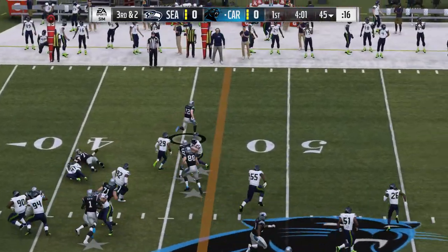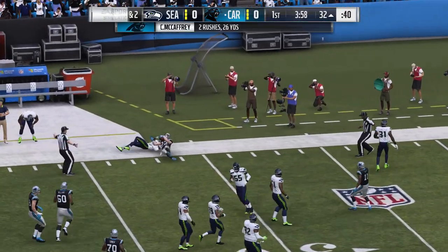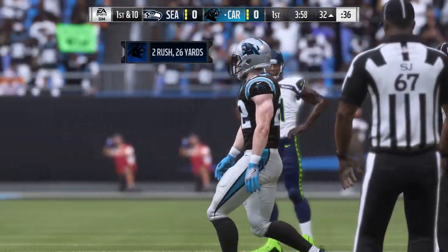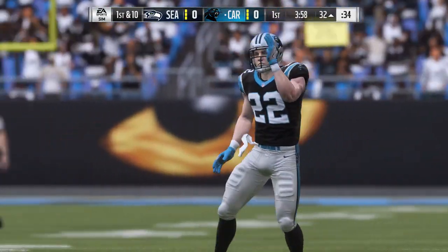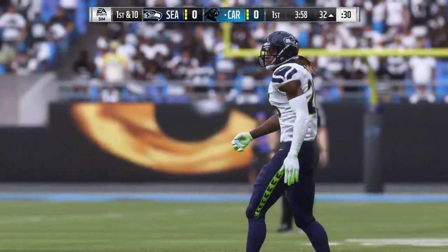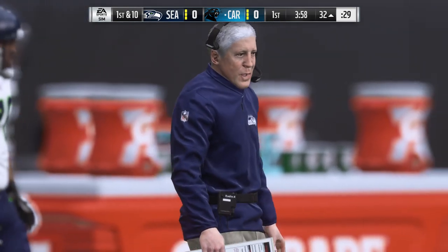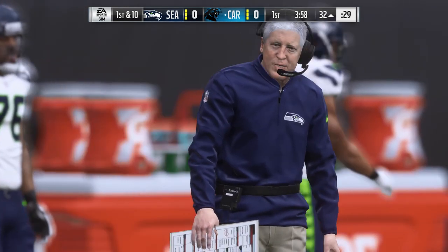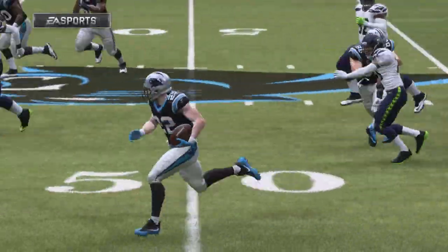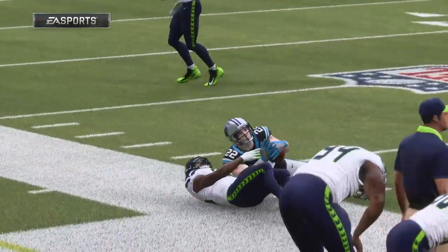McCaffrey following the penalty. McCaffrey with a first down and more. 23 yards on the pickup there and a first. Had a chance to maybe limit them to three if they could have gotten that stop there, but a new set of downs. And with a new set of downs, you got to take the mentality of the whole thing. Right now, everyone's looking at the offense and saying they've got the advantage. The best defenses just say, okay, new set of downs gives us another chance to make a play ourselves and maybe change things up.